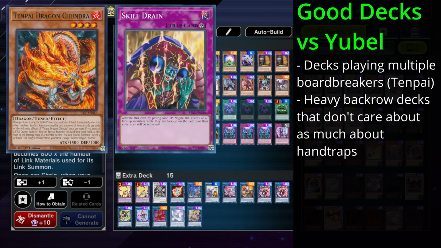So heavy back row decks, you can just set 5 and play a slow game and eventually grind them out, even if they do make their full board as Yubel. So yeah, that's Yubel in a nutshell. Let's move on to the next one.